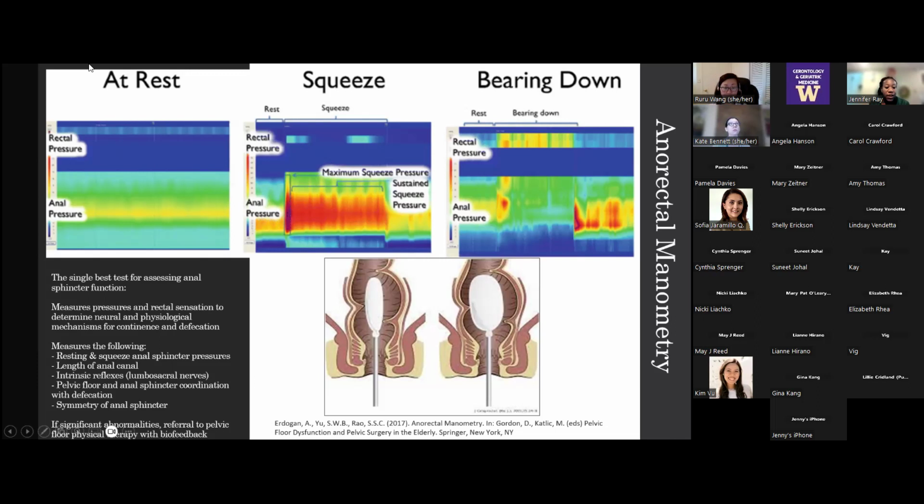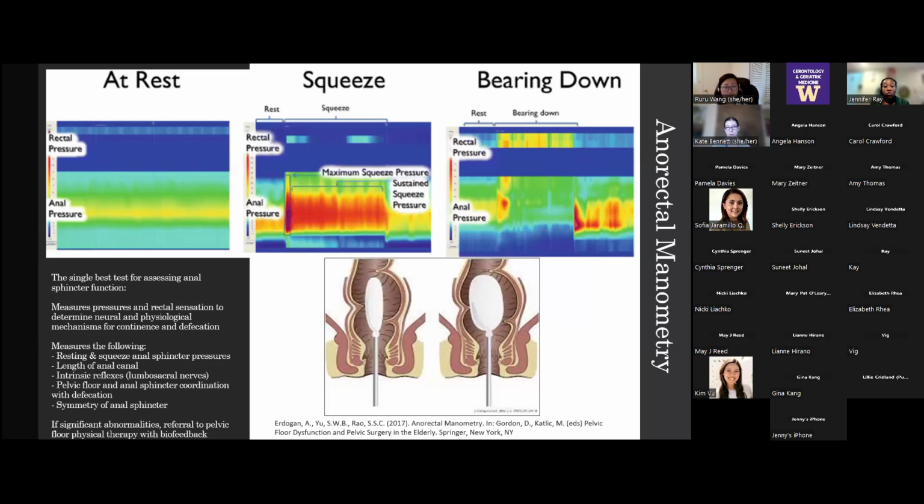So we can measure that in real time by having patients strain or push like they're trying to have a bowel movement. And then you can look at the symmetry of the anal sphincter to see if there are any significant abnormalities, for example with fecal incontinence, to see if you need to do further workup. If they have significant abnormalities, I refer them to pelvic floor physical therapy with biofeedback. Patients can have pelvic floor physical therapy without the testing. However, that's not going to be specific for their constipation causes, but they get referred for, for example, urinary incontinence, or sometimes just get referred for constipation without the testing.